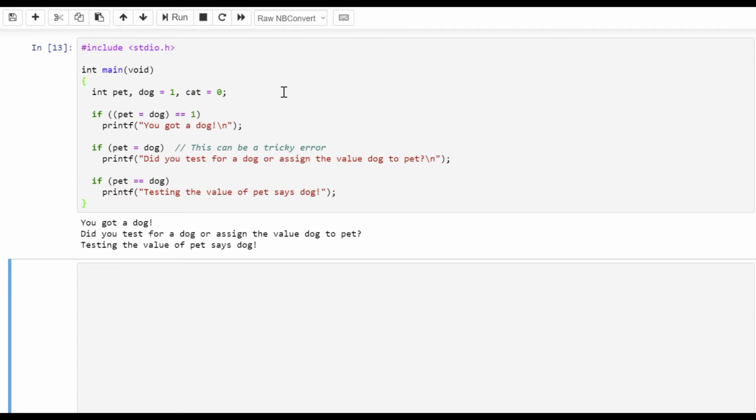If we want to test if it's equal, we use the double equal sign. If we want to test the assignment, we do it here. You're going to see this a lot in C programs. It's a good shorthand notation that allows us to write some concise code, but you need to be aware of when you see the single equal sign, you're testing the result of an assignment. To test equality, you use the double equal sign.